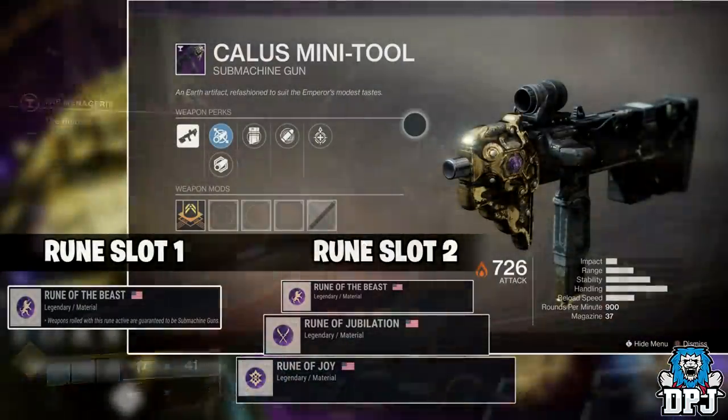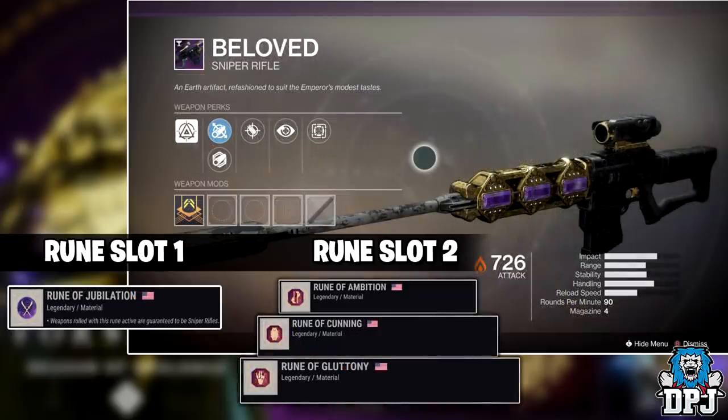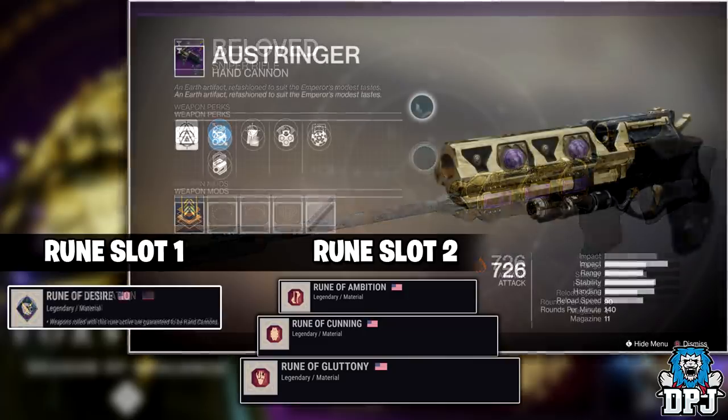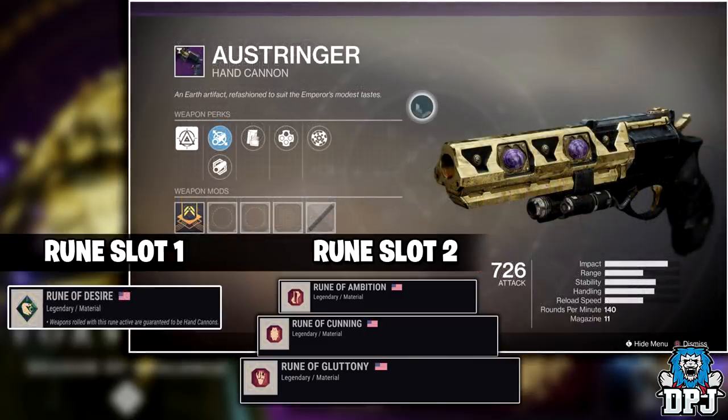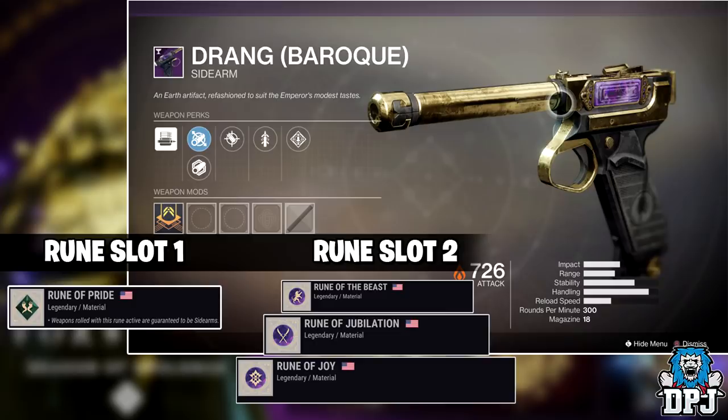The Chalice Mini Tool. Rune 1, you need to use Rune of the Beast, and Rune 2 can be any purple rune. Beloved, the Sniper. Rune 1 needs to be Rune of Jubilation, and Rune 2 can be any red rune. The Awestringer Hand Cannon. Rune 1 needs to be Rune of Desire, and Rune 2 can be any red rune. The Drang Sidearm. Rune 1 needs to be Rune of the Pride, and Rune 2 needs to be any purple rune.